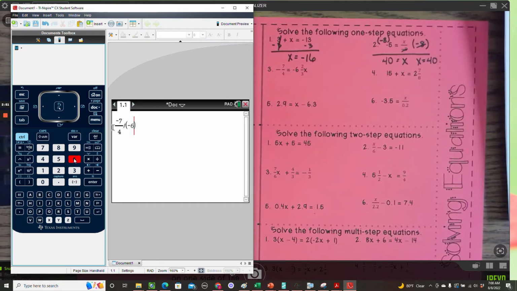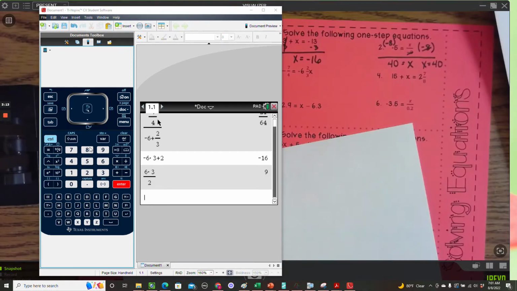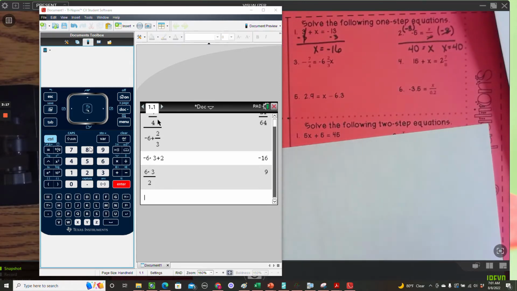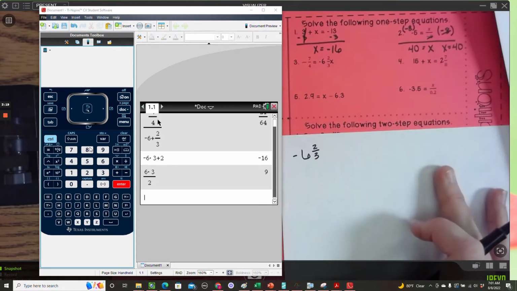So negative 6, and then you're going to do plus 2/3. And so I put it in parentheses to indicate that that's one whole number together. So when I do that, I get 21 over 64. I feel like I missed. Okay, and I did. I messed up there because of that mixed number. So let me show you real quick with mixed numbers.